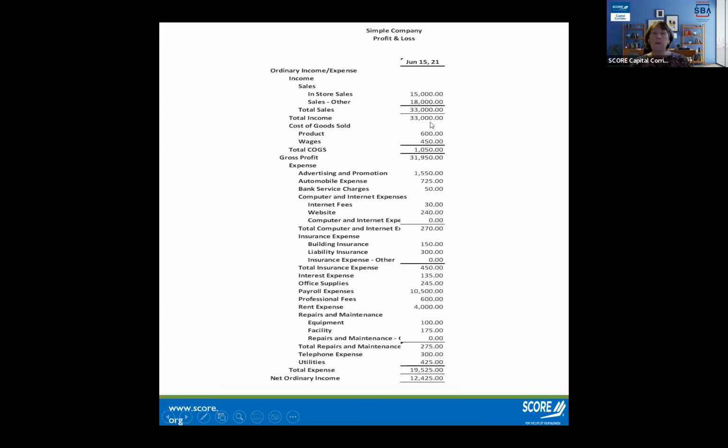So that's a really important number, because what it gives you is your sales less your cost of goods sold amount, which is 1,050, gives you what's called your gross profit margin. And that's a really important figure, because the cost of your products is going to vary depending on how much your sales are.